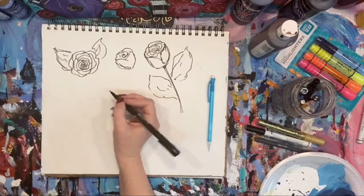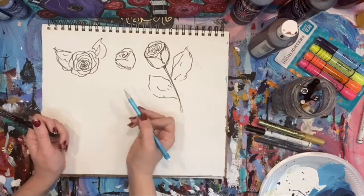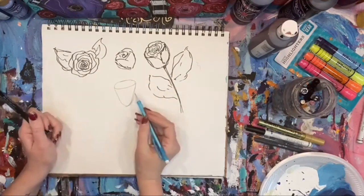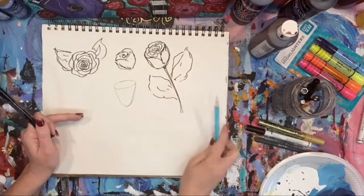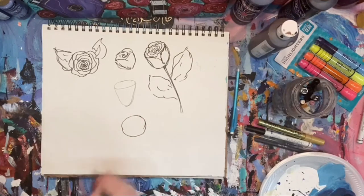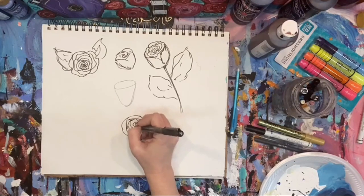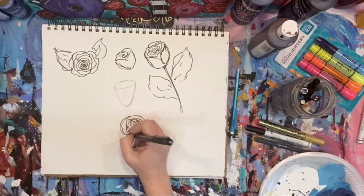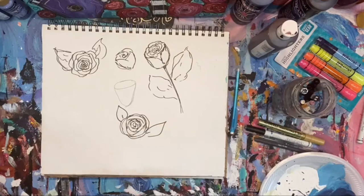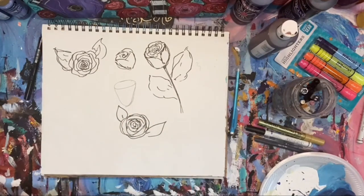Those are two different styles. Then you could do a fun whimsical rose. The pencil was basically just to give you a guide of the shape — you're doing that as an outline for yourself, then doing the pen over top of it. For a fun whimsical one, let's start with a circle and kind of work backwards, maybe add a couple of lines around there. So those are some quick little designs for you.